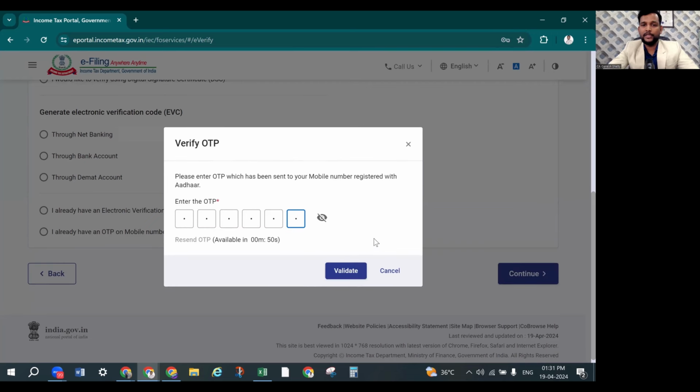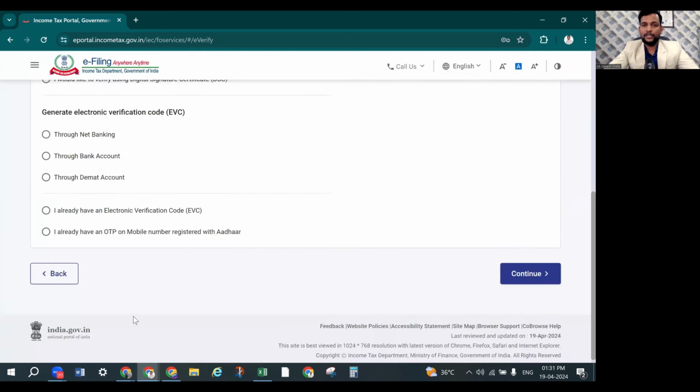All the fields have to be filled, and then click on validate, and you will be able to submit the return. Your return submission will happen this way. On confirming the OTP, you will be able to submit your return and your return filing will be done.